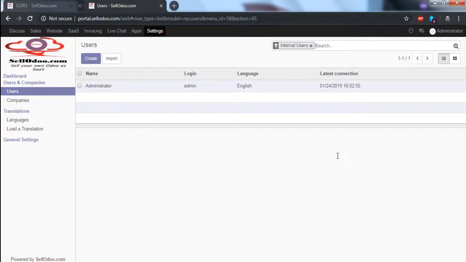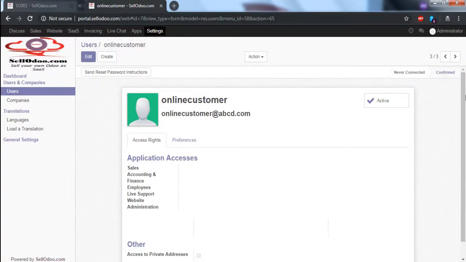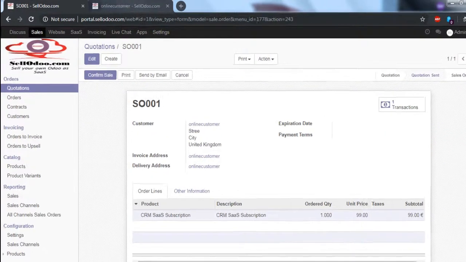If you remember, for the direct sale, you had to create the user and that user was created as an employee, and then you had to change the settings for the user and remove all the access rights. Now here the user got created as a customer, so in the list you don't see it, because currently it is showing only internal users which are employees. You remove that filter and now you will see your online customer. So the customer is created and the quotation is with you.